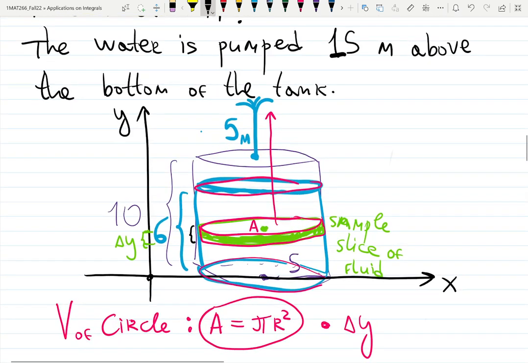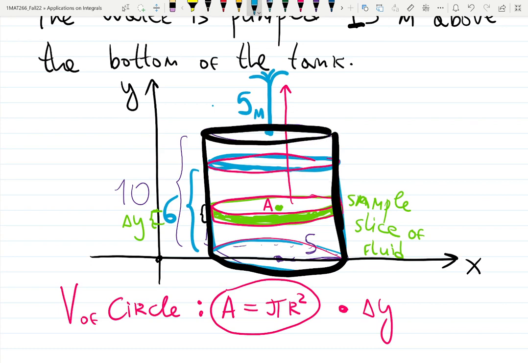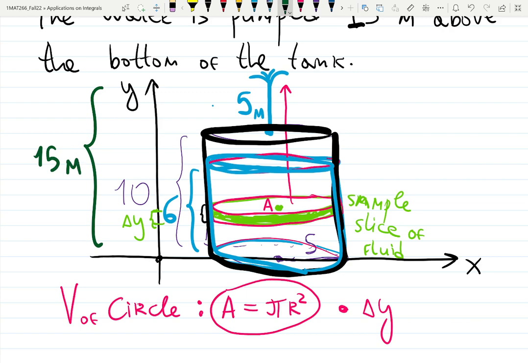This is my sketch, which I did last time. A cylindrical tank, here it is. The water is not at the top. The water actually is 6 meters high. And then there is a 5 meters fountain. How do I know? Because the total is 15. The total is 15 for water to go up, to be elevated up. And then I was trying to explain you this interesting idea.